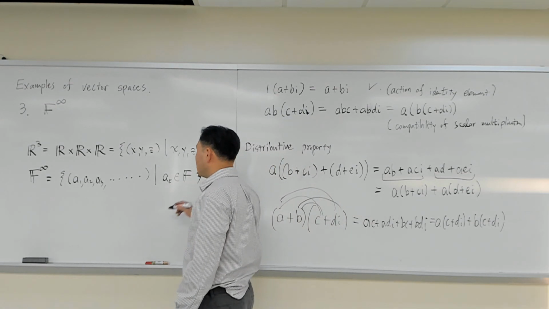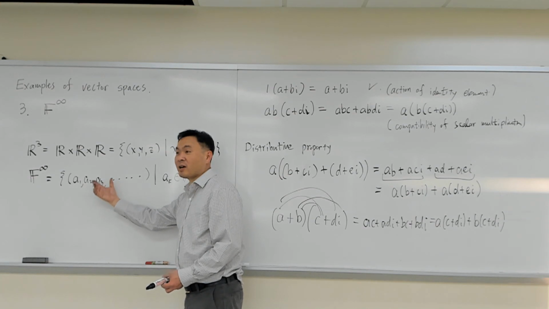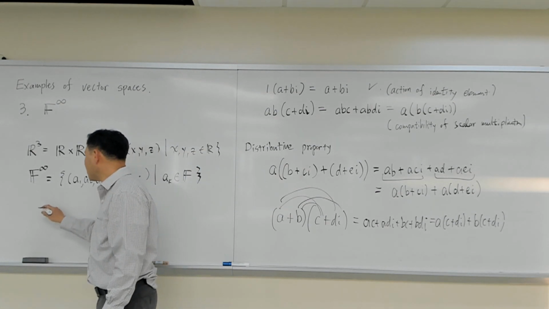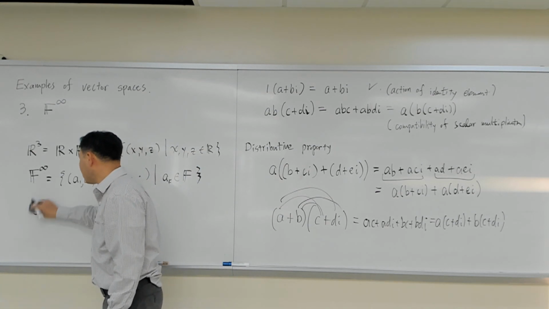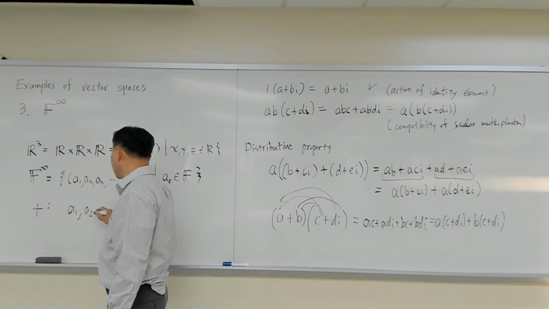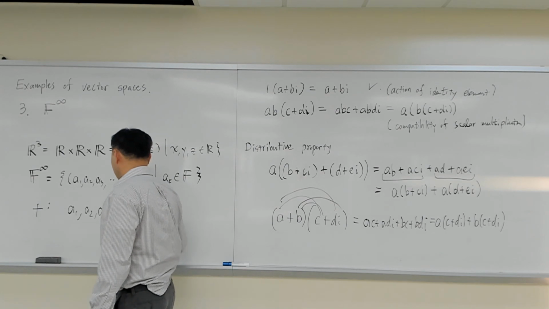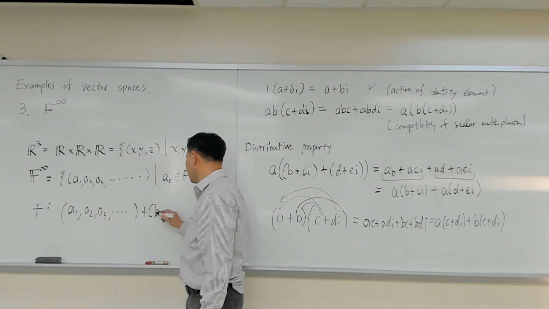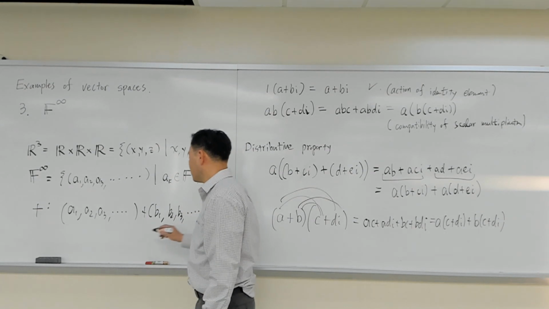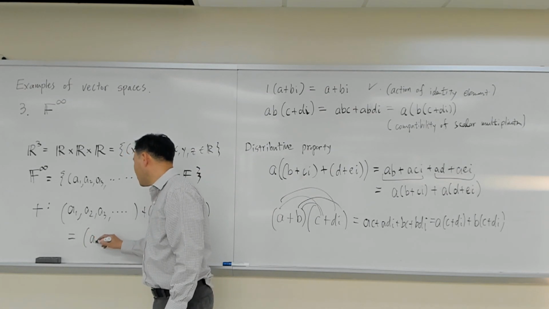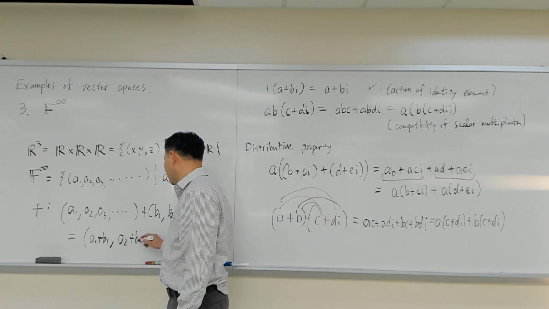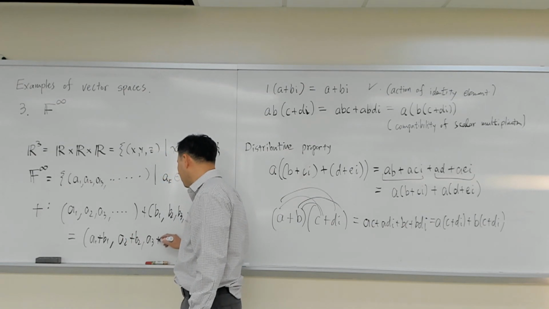Well, if you have a sequence of numbers, can you add 2 sequences? Yeah. So here the addition would mean the addition of one sequence plus another sequence can be written as A1 plus B1, just the usual vector addition that we know can be performed here, even if you have infinitely many things, right?